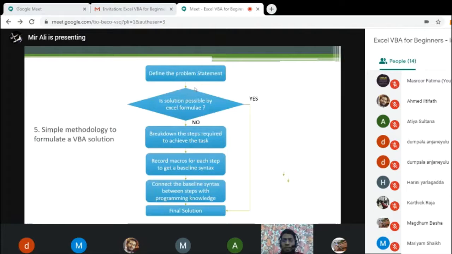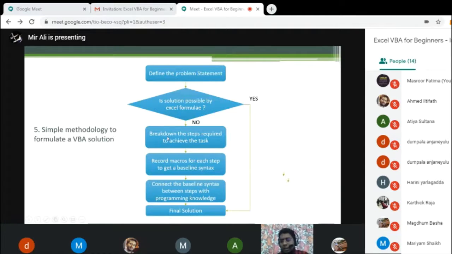And we also have to see if this is something repeated. There is no fun in doing it by VBA if you are expected to perform a task just once or very rarely, because you will be spending more time coding and trying to come up with a solution using VBA than on the problem itself. But if you come across the problem occasionally, or if it is a repetitive problem, then you definitely have to go for VBA.